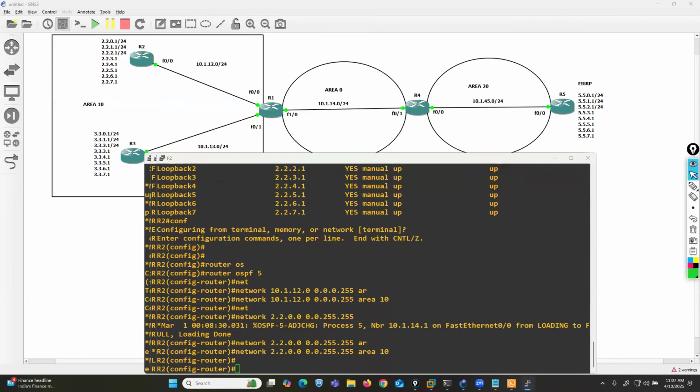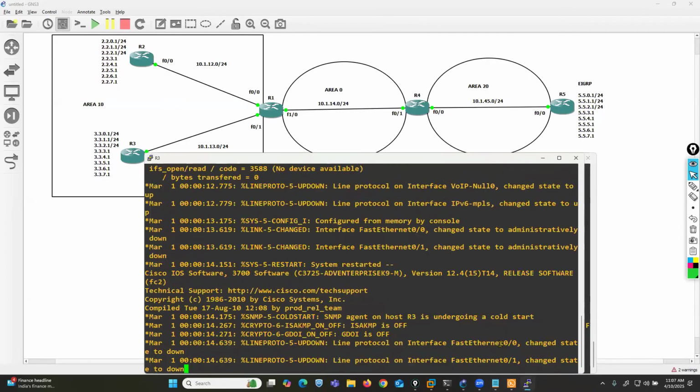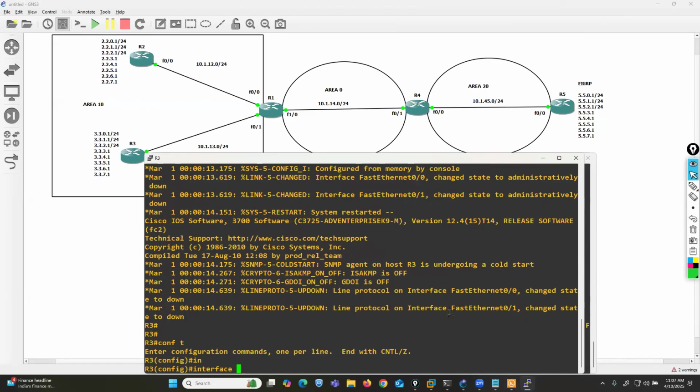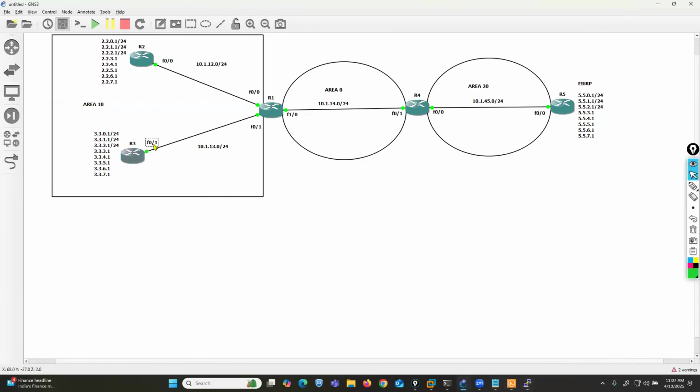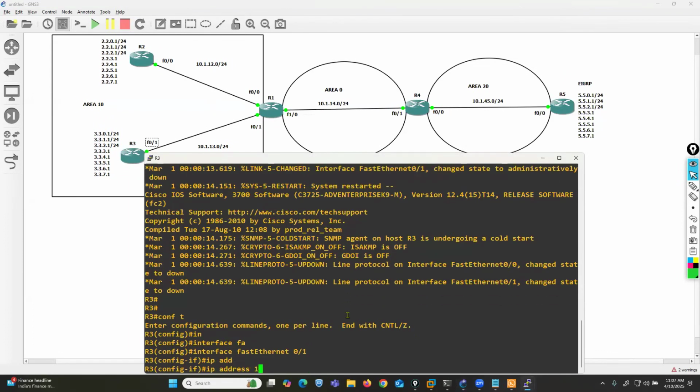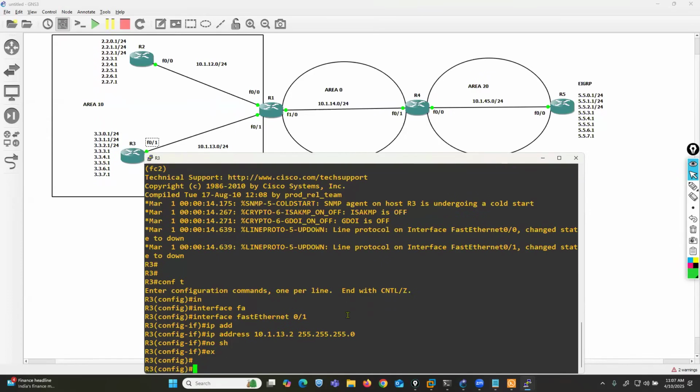Let's go to R3. Interface FastEthernet 0/1, 10.1.13.2 mask, no shutdown.